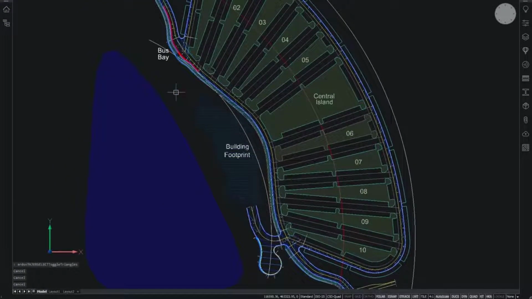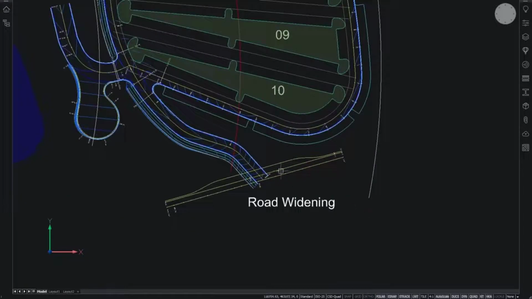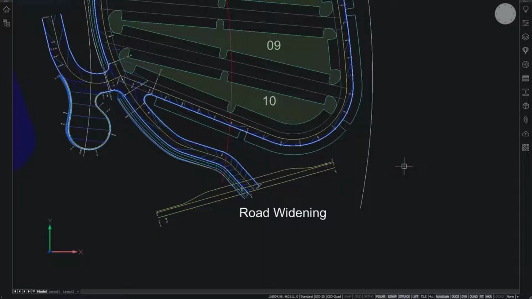So we've made some progress here. We've got the basics set up. Now what we need to do is blend this road onto our existing road. This is a reasonably frequent process, so I want to make sure everyone understands how we're doing it.